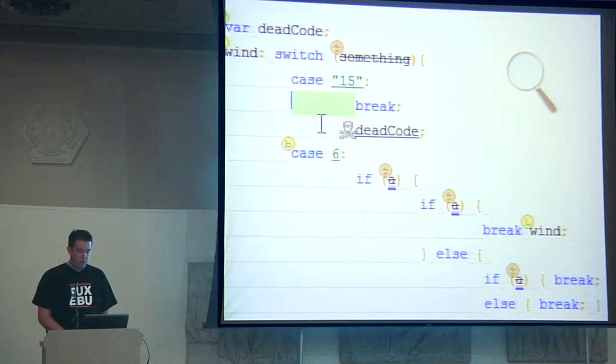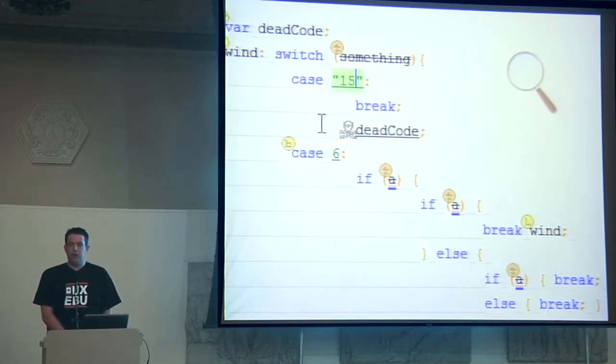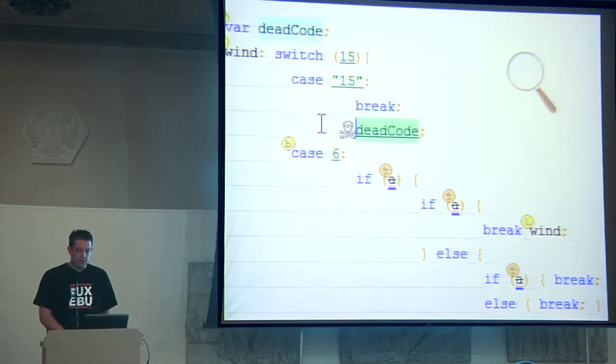It does some dead code. It will show you the skull and bones sign if you're doing dead code. It tries to determine whether you're throwing or breaking or returning or continuing anywhere, and if you are, then the remaining code must be dead code. So it's a really simple one. It doesn't do true or false yet. So if you're using the true literal, it doesn't know that the code on the other branch might never be used. So if this would be 15, it wouldn't detect the fact that this never gets reached.